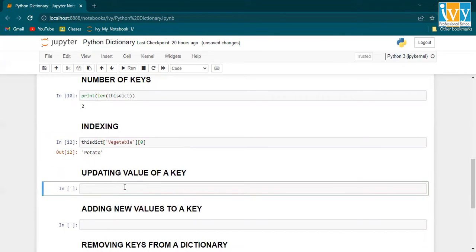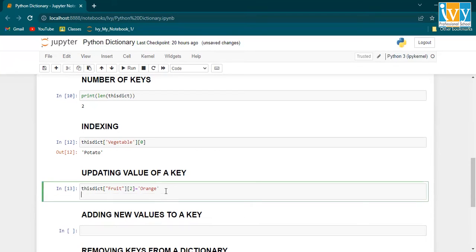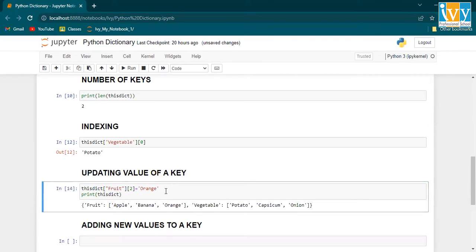Since we know that a dictionary is mutable in nature, we can update, add or remove items. So let's start with it. Let the item in the second position be orange. And we want to print. So we can see that we have updated the value of fruit to orange.